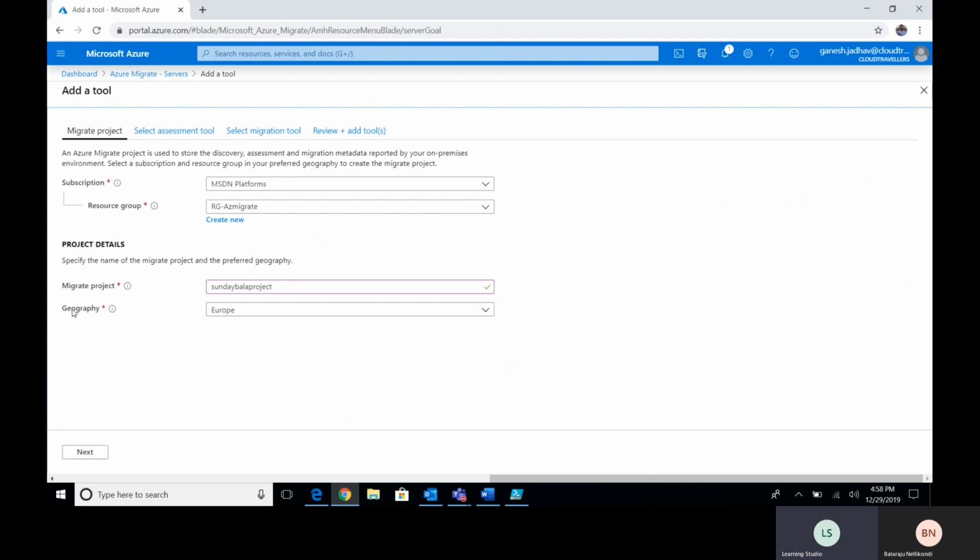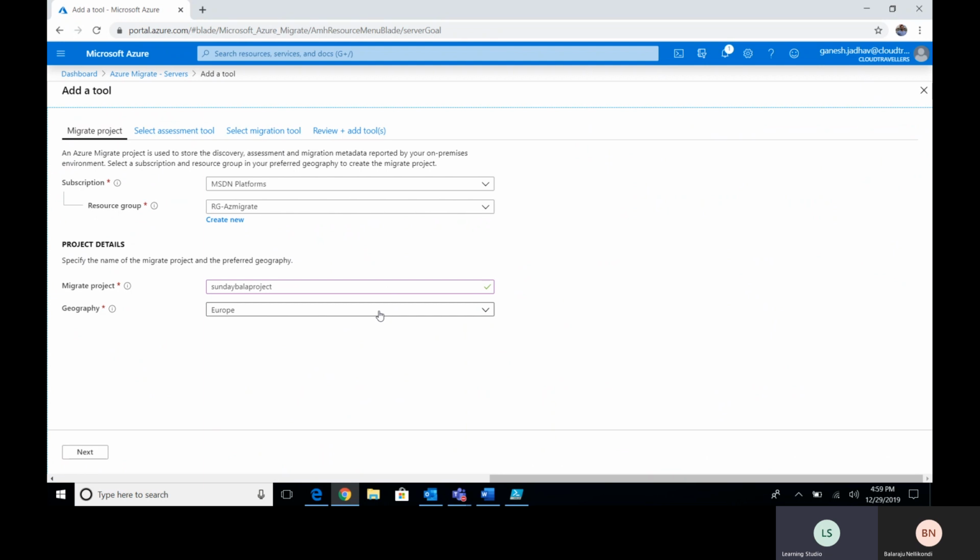Now, it is also important that you choose your geography. What is geography? Basically, this helps you choose a project location near to your migration project. For example, if you're planning to migrate VMware virtual machines from your on-prem, and those machines reside somewhere in the US, it's illogical to create a project in Europe or some other geography.